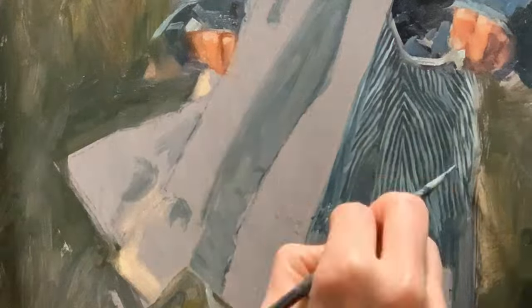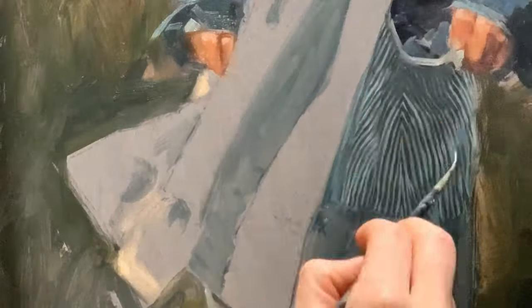I'm being very careful in the areas with the lines. I'm using a very thin brush called a rigger, making sure that the paint is a thin enough consistency that it will make a nice clean line. And always I'm thinking about value. As I'm doing the fabric, I'm aware that if I don't hold my values well, the whole effect of the sun, the light, and the boldness of the composition isn't going to work. So even though I am doing a pretty tight job on these lines, I'm still thinking about areas where I can come through and soften it up.